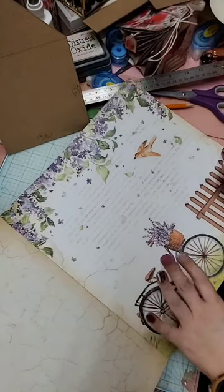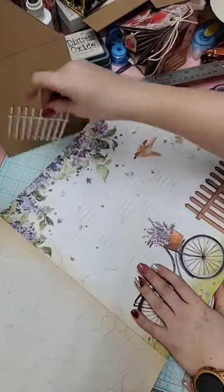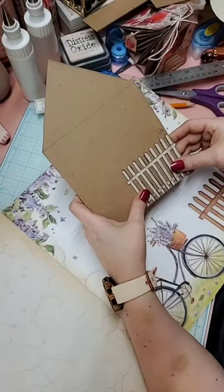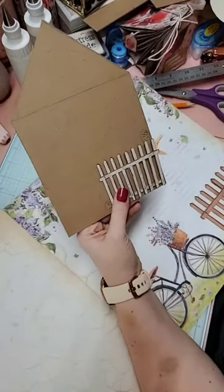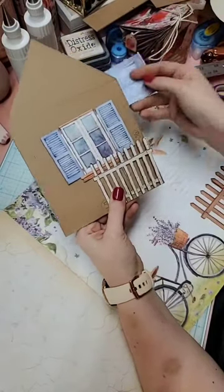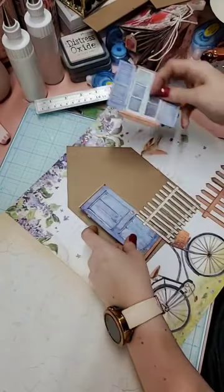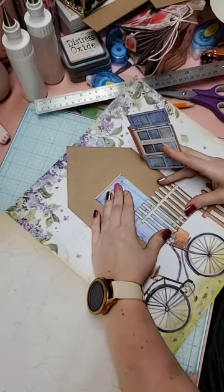And this is really cute too, but I'm going to probably put this fencing stuff on the front. I just have to find, see, that would be adorable. And then put a bird, the birdhouse, and a window up here like that. Oh my gosh. And then put a door, if it will fit, in there, kind of like that.